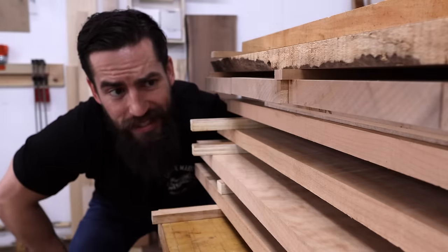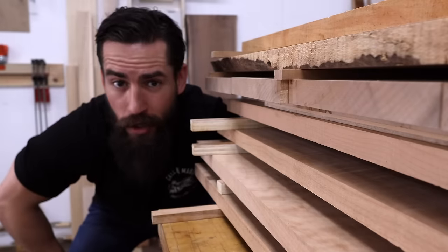These have been resting in stickers for a few days. Let's talk about why. So letting your wood sticker and rest for a few days is not always necessary, but it is generally good practice, especially when you're removing a not insignificant amount of material, say more than a quarter inch or more than 25% of the thickness of the material originally.